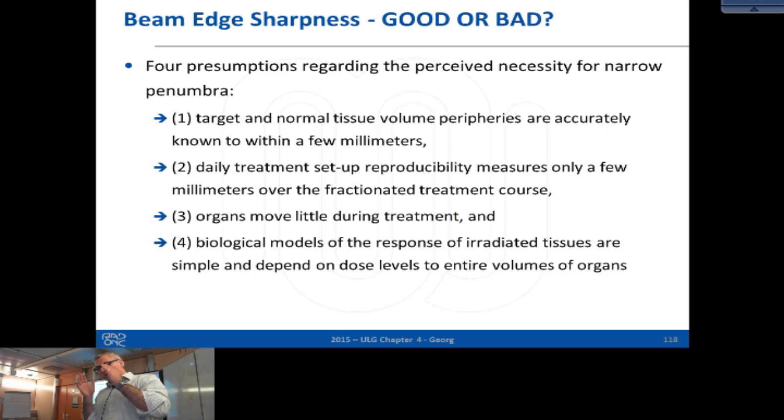But what needs to be taken into account when delivering steep dose gradients is: is my treatment geometry reliable in terms of beam positioning? Very precise dose delivery without having a precise target doesn't make sense to me. And the next thing is, if you cannot guarantee the geometric and anatomic position, then you might be even more in danger, because you might miss the target.